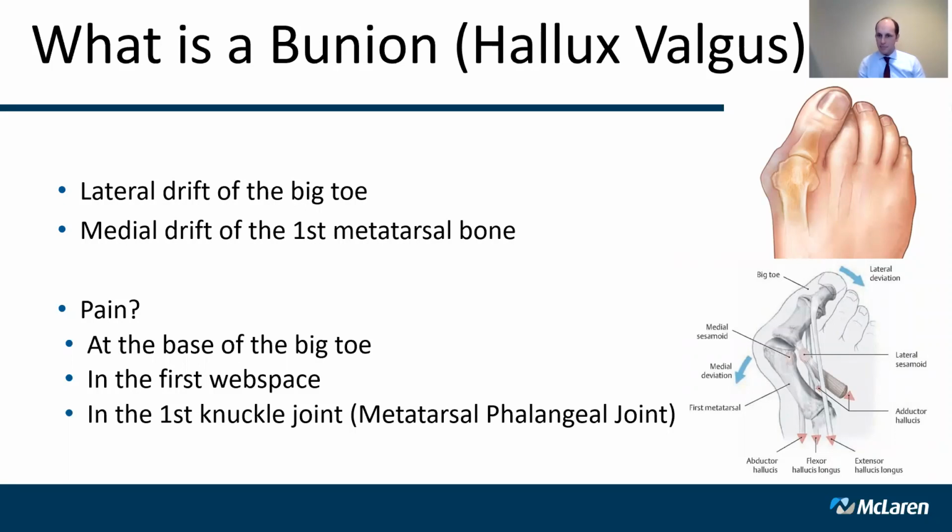People do experience pain at the base right there at that bump. A lot of times it's shear pain because that area will rub against their shoe. They also get interspace pain right between the big toe and the second toe. There's plenty of shear that can occur there. Occasionally they'll get pain within the joint. When you walk, that flexion at the metatarsophalangeal joint, that knuckle joint, with the subluxed joint present in a bunion, is abnormal wear. So you get rapid wear-and-tear arthritis.